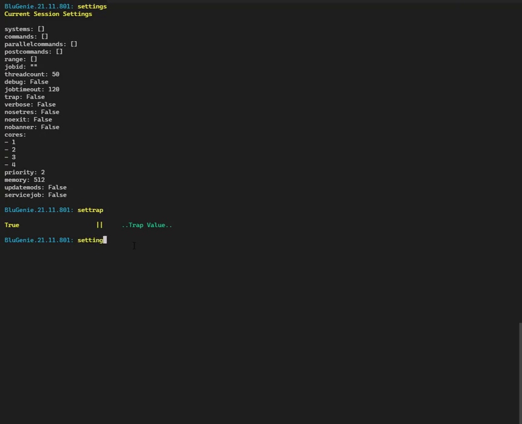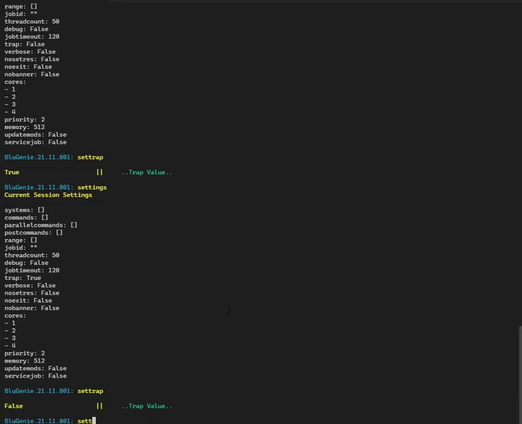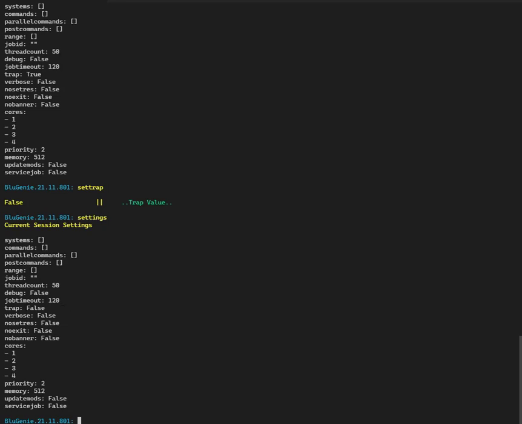You can tell right here, up above, it was set to false. We just ran the command, and now trapping is set to true. If I do set trap again, and then settings, you can see now it's set to false. And there is a parameter to distinguish those flags on the fly, so you don't have to worry about it flip-flopping with a toggle.